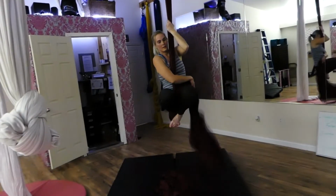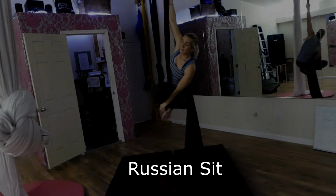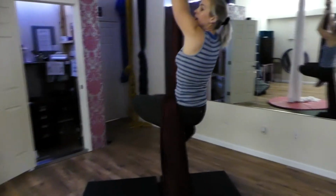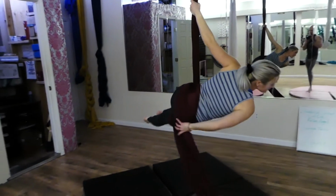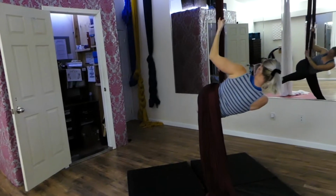So here we are. Russian set. We're gonna pop. So my right foot is the one wrapped, so I'm gonna pop the tail over my left hip. Give myself a pull up, and straighten both legs, and roll over to the side opposite of this tail. Now I'm in hip lock. This should be pretty familiar.